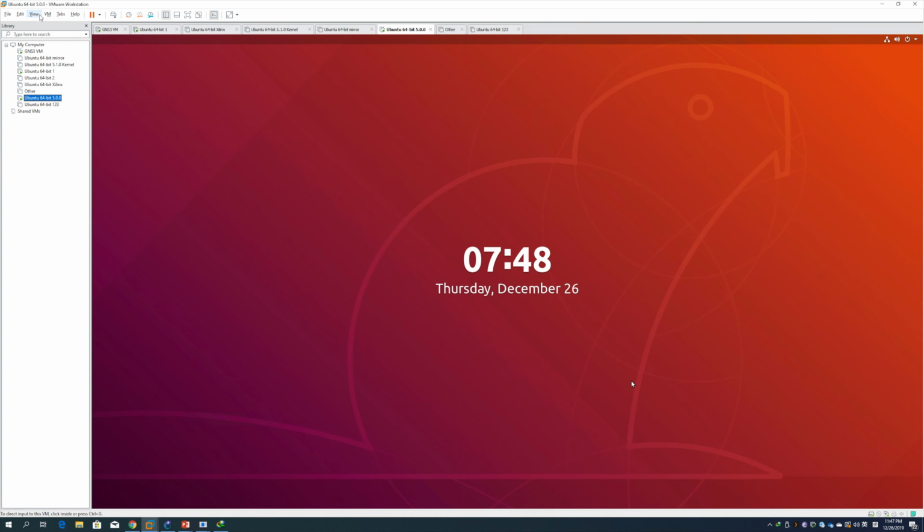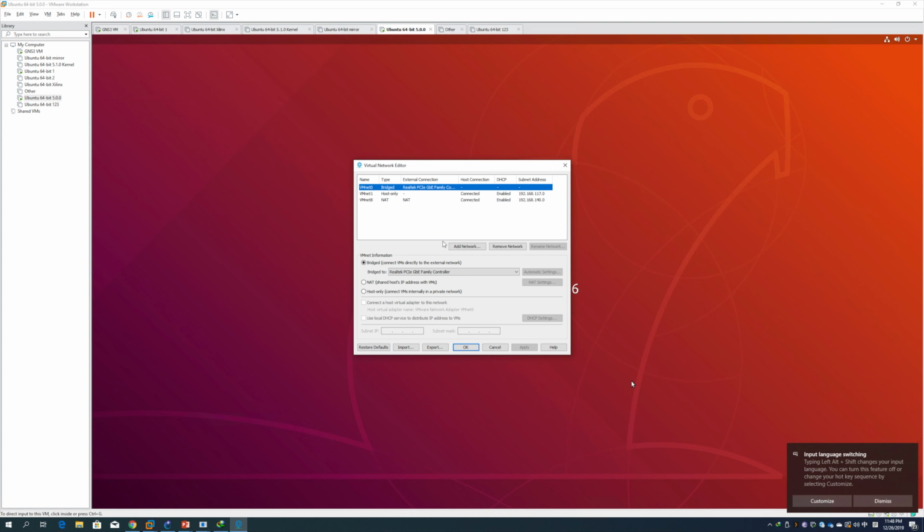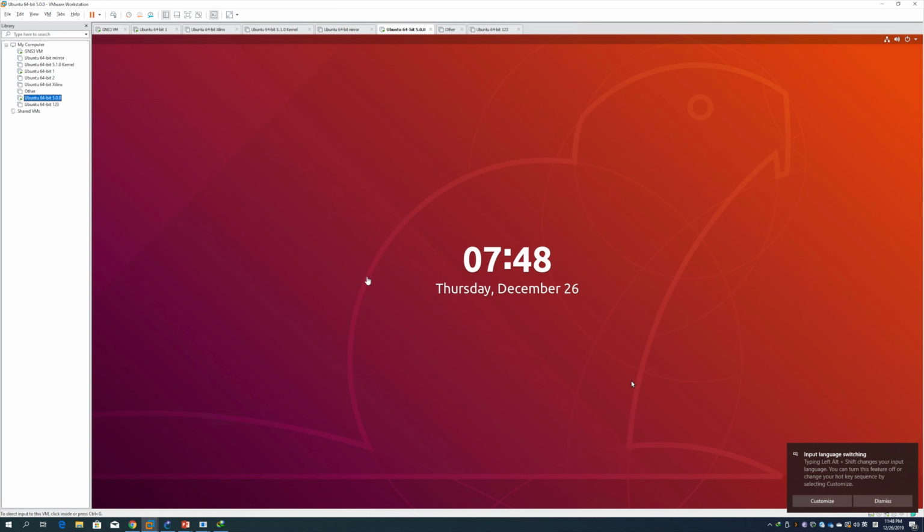What I wanted to mention is that you can edit your virtual network adapter here. I was able to edit it as virtual network 0 because virtual network 0 is already associated with my PCIe gigabit network adapter. So that's it, and then let's access this virtual machine.